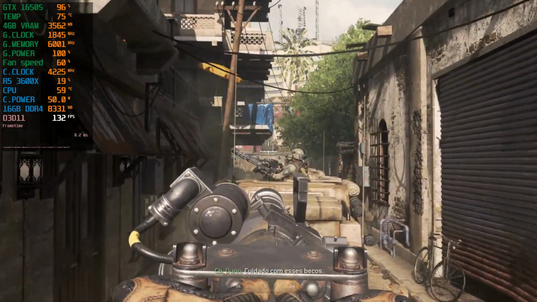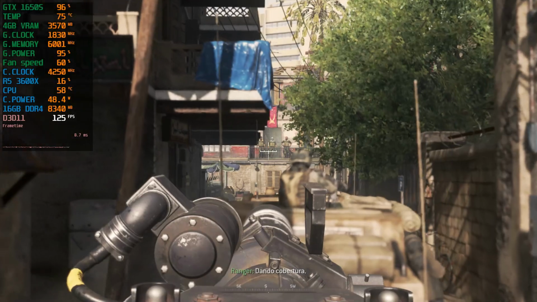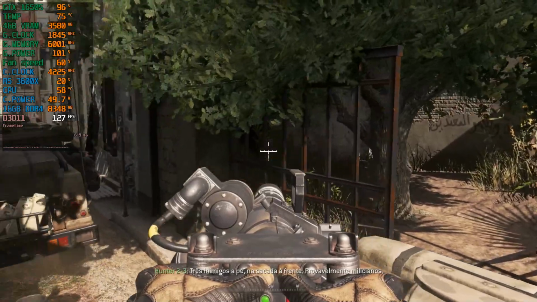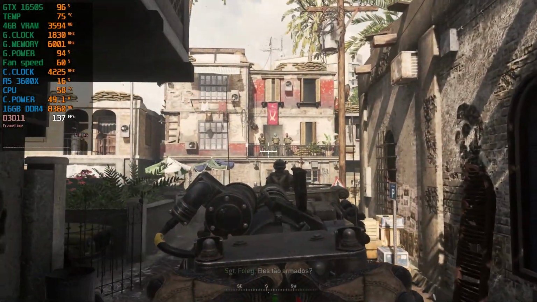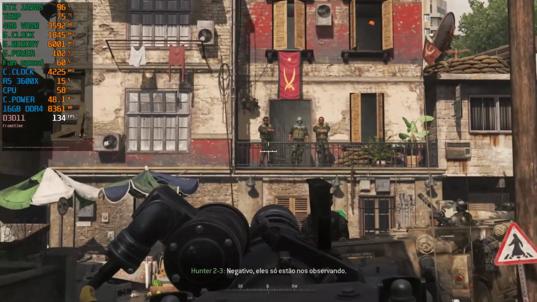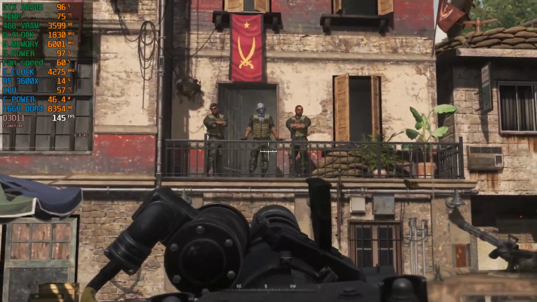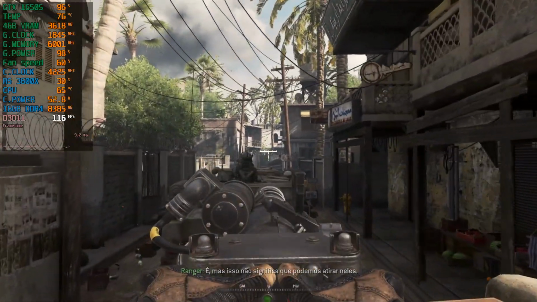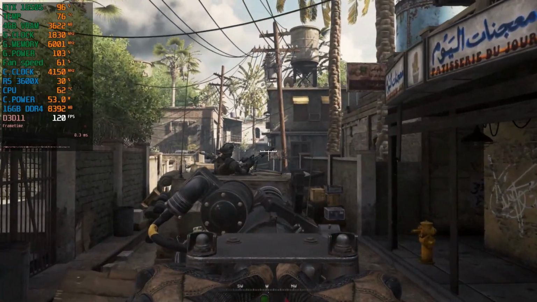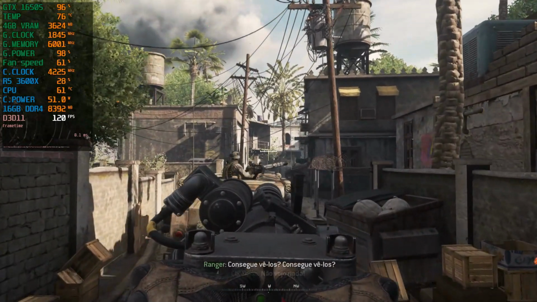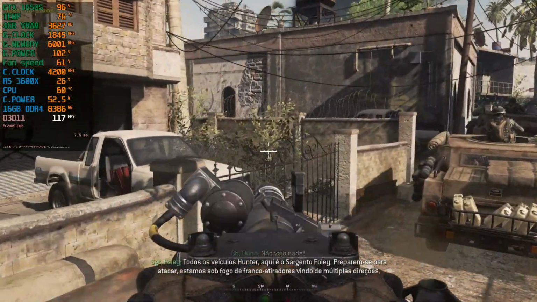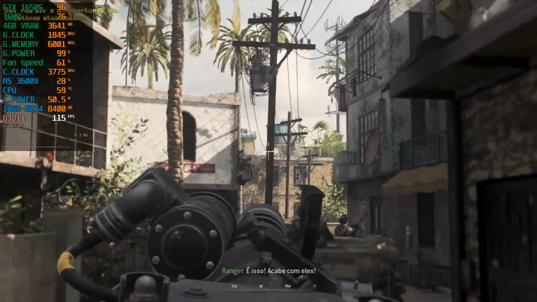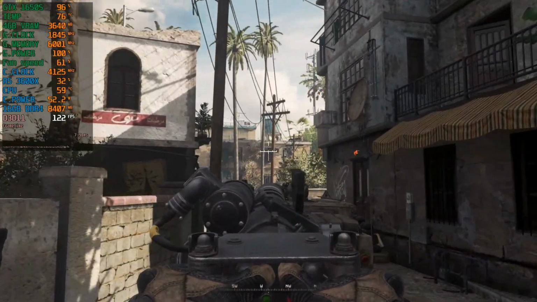Watch those alleys. Cover it. Movement, balcony, 12 o'clock. Probable militia. Are they armed? Negative. They're just watching us. I bet they're scouting us. Yeah, but that doesn't mean we can shoot them. Can you see him? I don't see him! All Hunter victors, this is Sergeant Foley. Prepare to engage. We're taking sniper fire from multiple directions. We got a ton of contacts front and back.